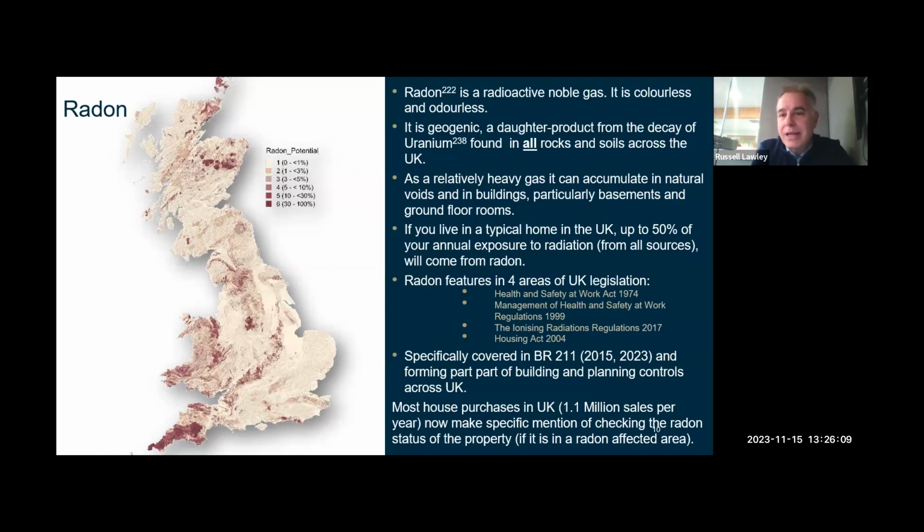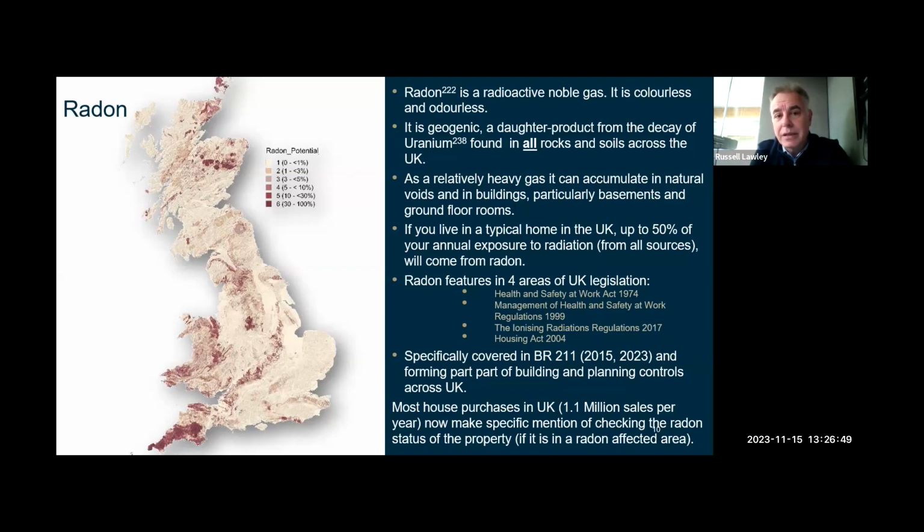The reason why radon is of interest to BGS is we've just published a new radon model, but we have been publishing models now for at least 25 years. The reason why it's become a hotter topic is to do with energy crises and climate change. So what's happened in the last 4 or 5 years is that house builders have got much better about insulating homes. So we no longer have some of the worst housing stock in terms of design and build. We have some really, really smart, clever houses which are really, really efficient at keeping in heat. Unfortunately, they're also really efficient at keeping in radon, and radon is a health hazard.